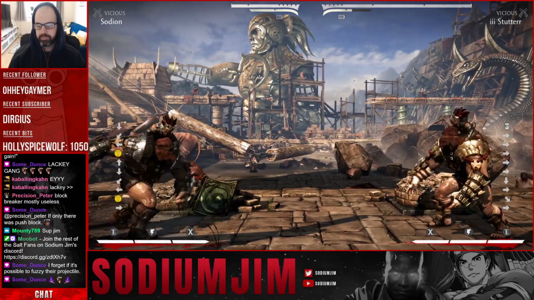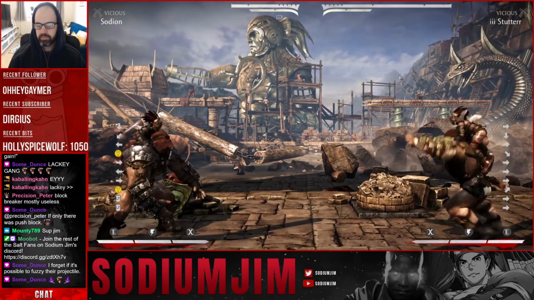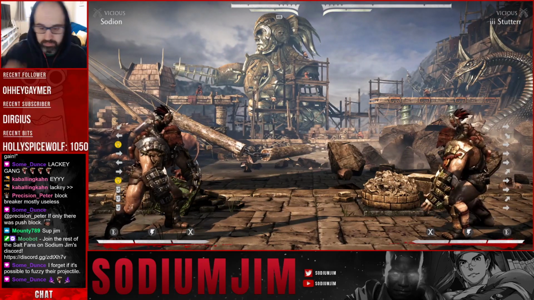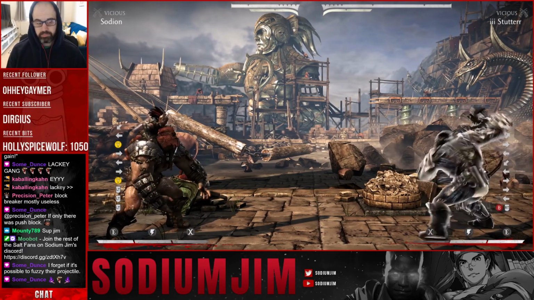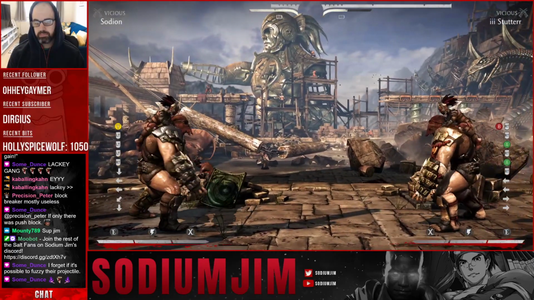So, a character like, I'm trying to think off the top of my head what kind of character. Maybe Liu Kang? Flame Fist Liu Kang, I use it for as well, because it not only hits his high projectile but his low projectile as well, so it covers both options. And you deal 20% every time.